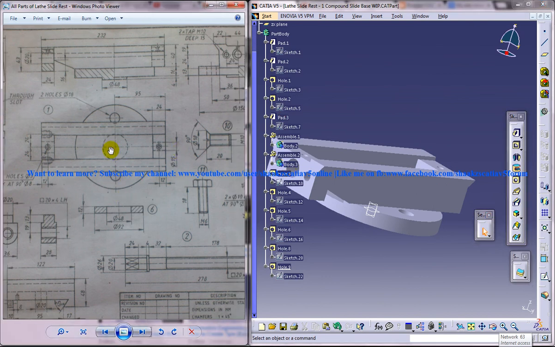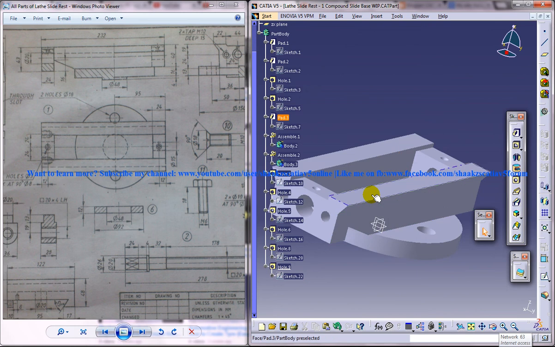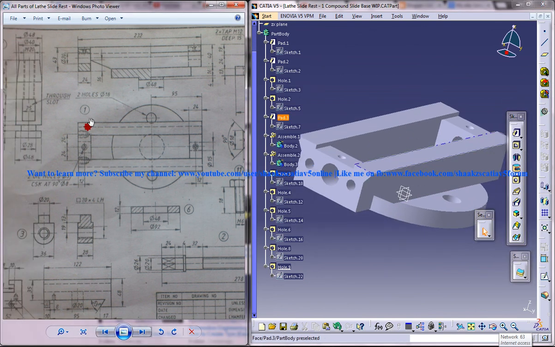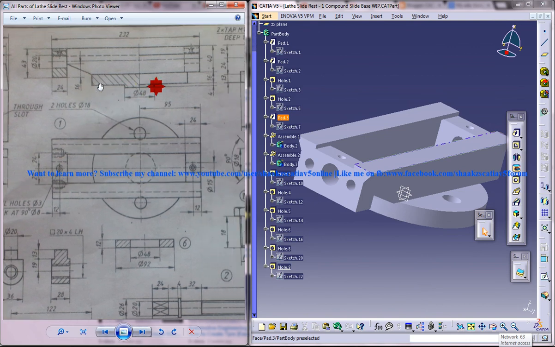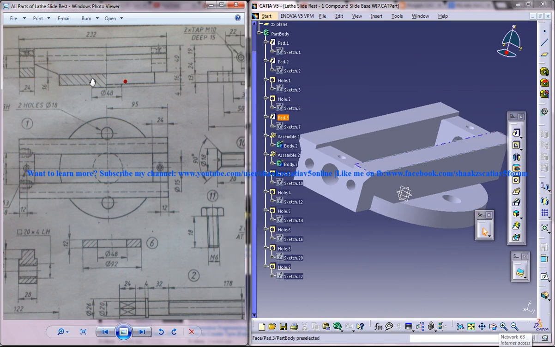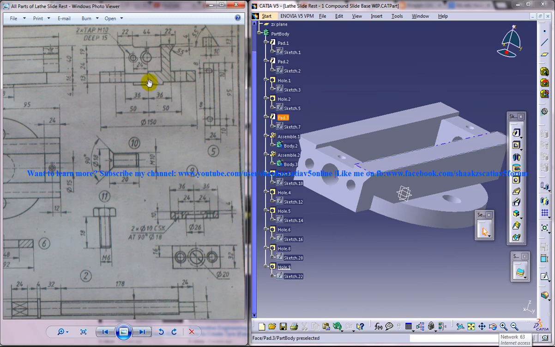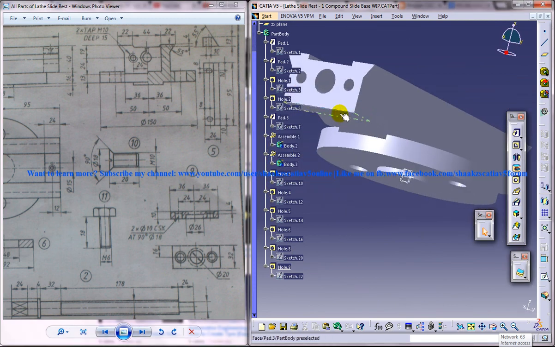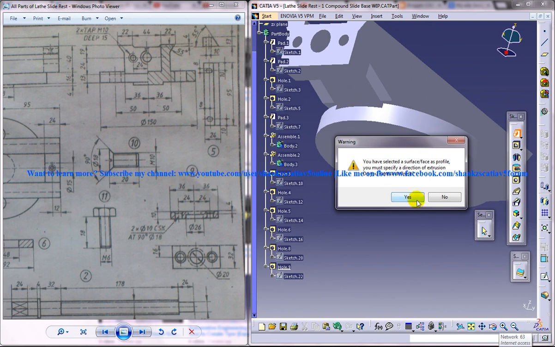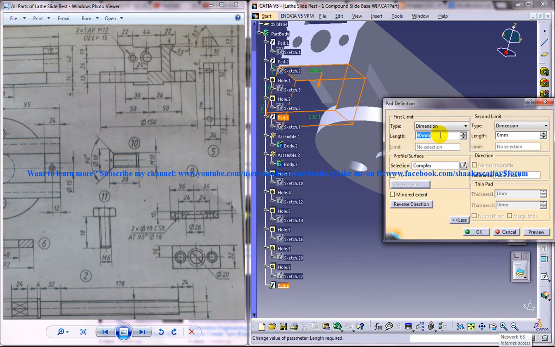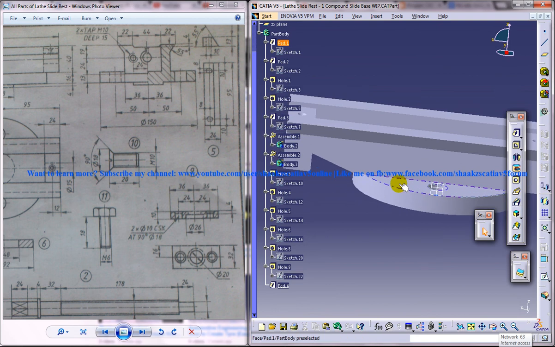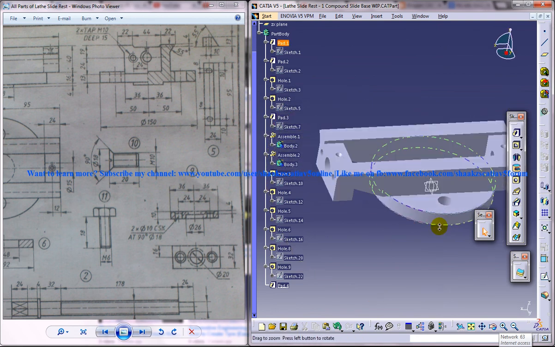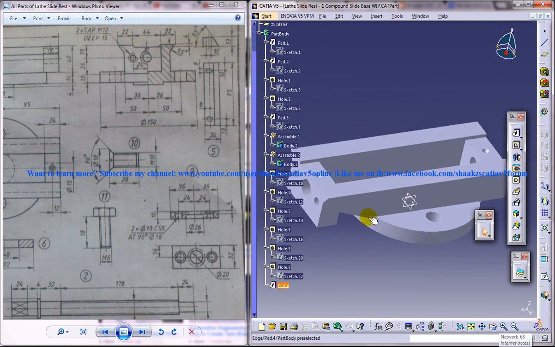So I hope this design is complete. No, it's not complete. There is one more thing that we need to take care of. If you see over here, you can see that from this face it's 16. That means that if you see this front part protrudes a little outside, it's 13 from the base. So that means that we need to select this face here and give padding of a distance 3, so that we get the complete design. And that's it. And we have completed the design of the compound slide base in the lathe slide rest.